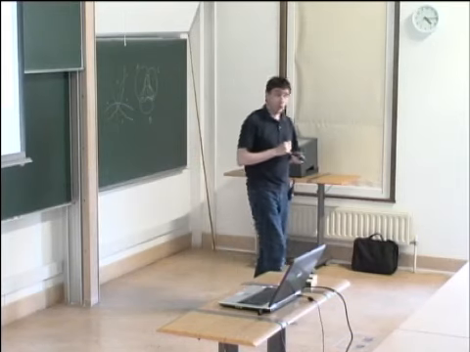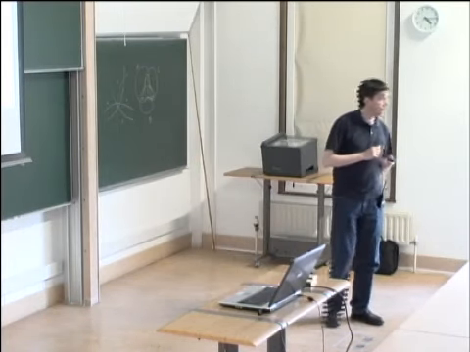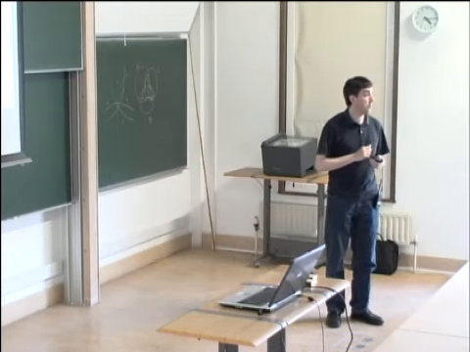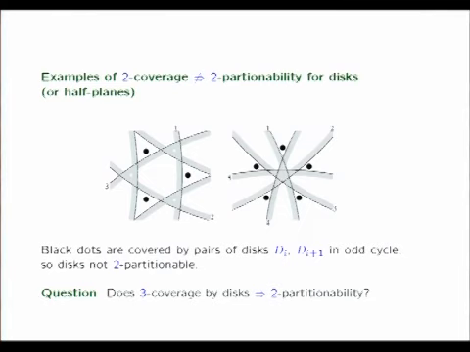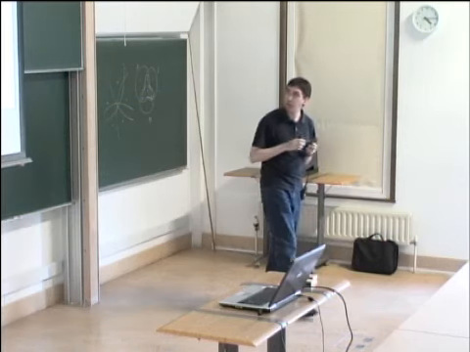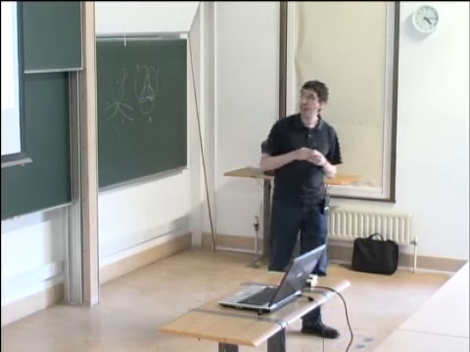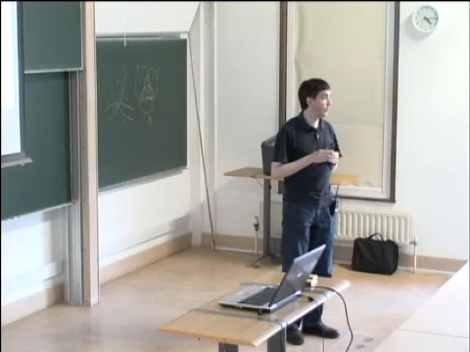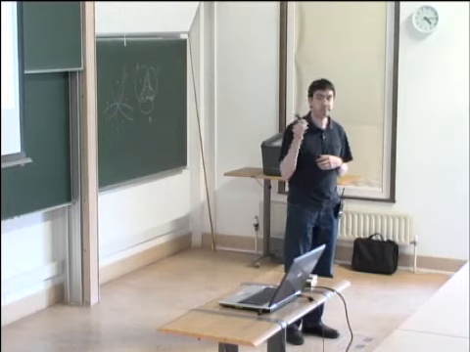You could also do this with 7 points, 9 points, and so on, but there, in order to cover the middle properly, you actually need the curvature of the circle. These two examples are quite nice, and that's actually important later on, that they don't rely on the curvature of the circles. You could do it with half planes, and it's still the same example.